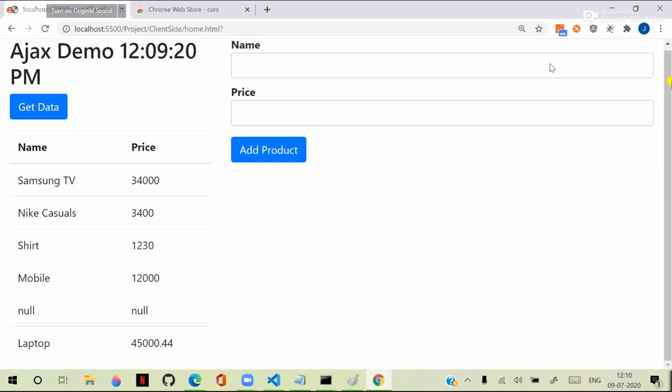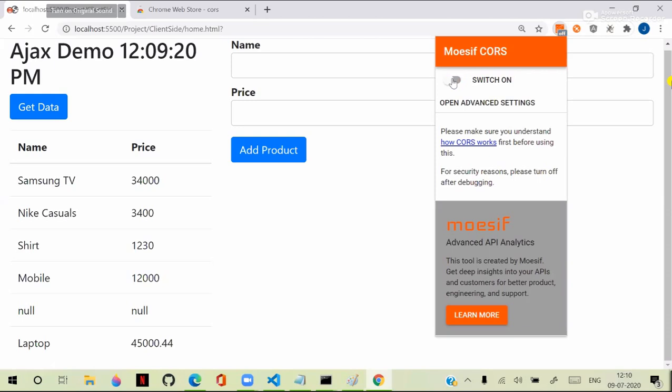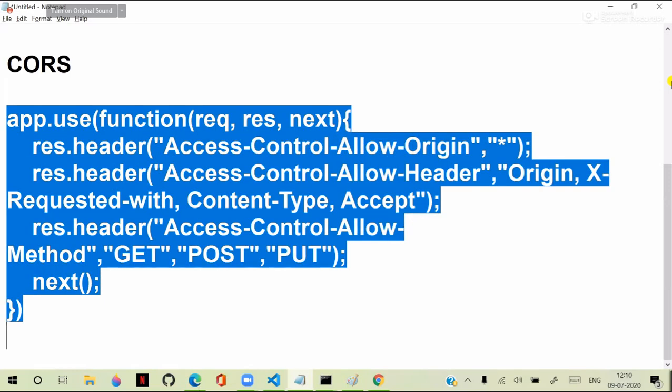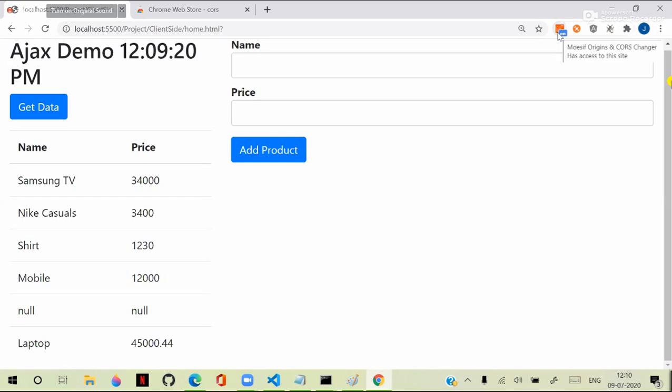If you don't enable this, everything will not work. Understood? If you write all these CORS related settings, you don't need the plugin. Without the plugin also it will work. Otherwise you have to install the plugin on the browser that you are using.